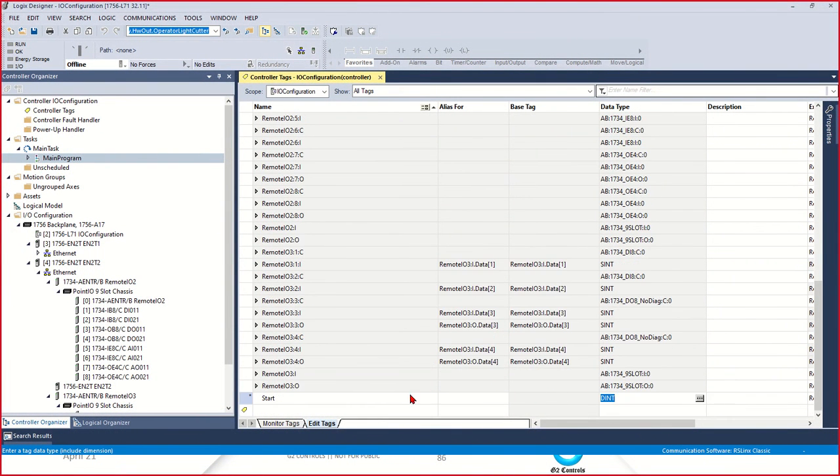Here the type is boolean and the array is 32. Stop. Same, the array is boolean 32.